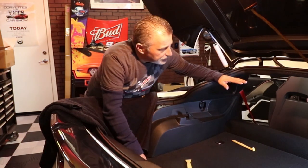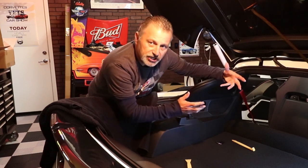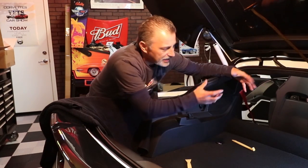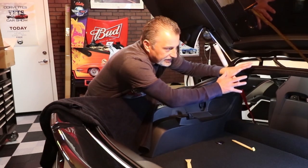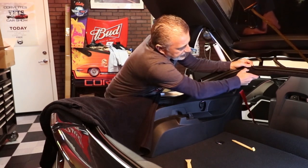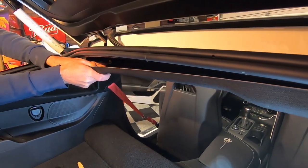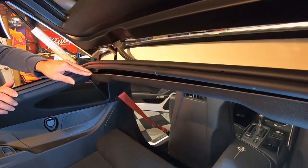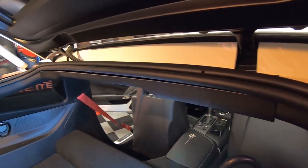The first thing we need to do is pull this center halo off. Since we're taking both sides loose, we might as well go ahead and take the inside halo off so we're not fighting it. That'll also make it much easier when we go to put these panels back in place. You can just reach right up underneath the rubber here, grab this edge, and pull it down. There are just a bunch of little clips in there holding it in place.